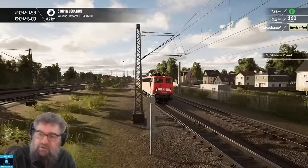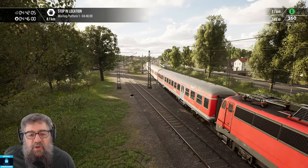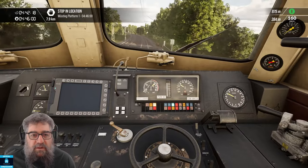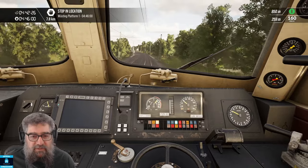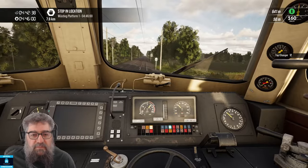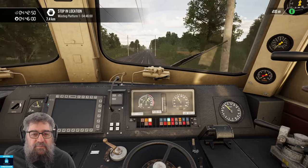Here's our little DB BR 110. Safe to release, shall we? Is this what I mean during the bright of day? I think it's still a little bit wrong. It's getting better. But when it's in the bright sun, things are too bright. And that's because, in my opinion, I don't know this, it is an opinion, I think the eye adaption thing in Unreal works the way a digital camera does. So it's emulating a digital camera, not the human eye. Because the human eye can actually process a scene that's got very bright areas and very dark areas better than a digital camera can.